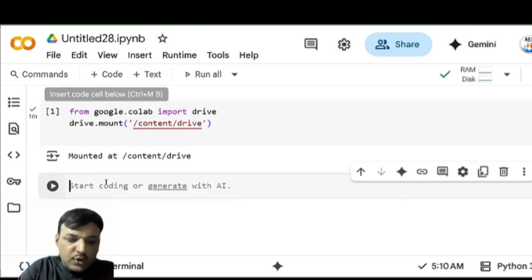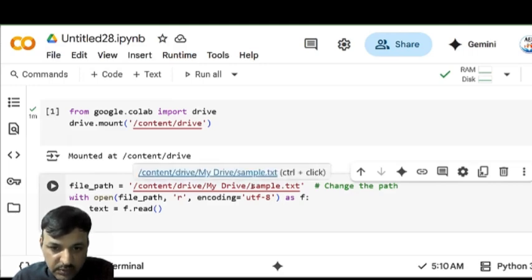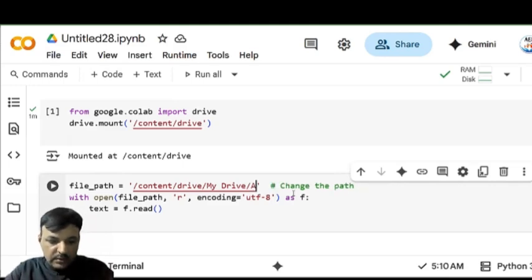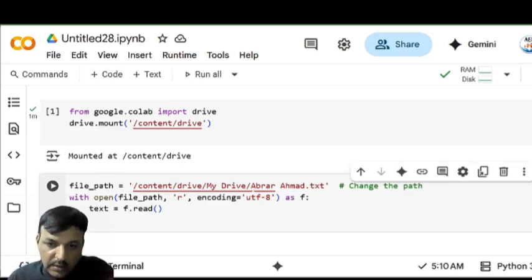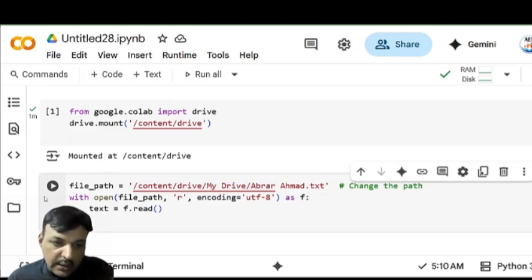And type this code again here and give the same file name, Abrar Ahmed dot text. And run the cell.